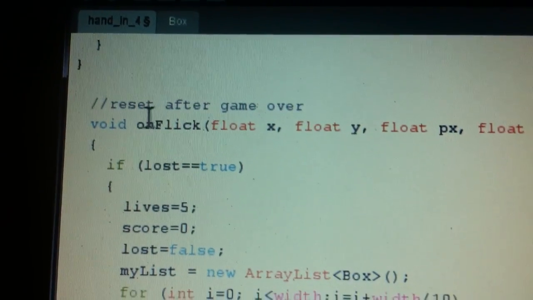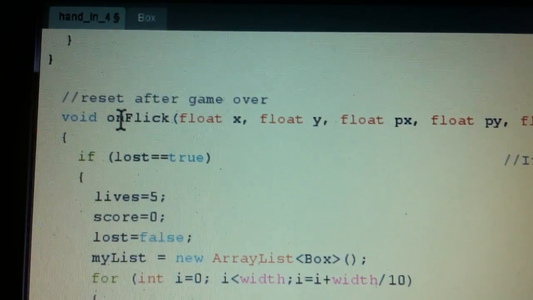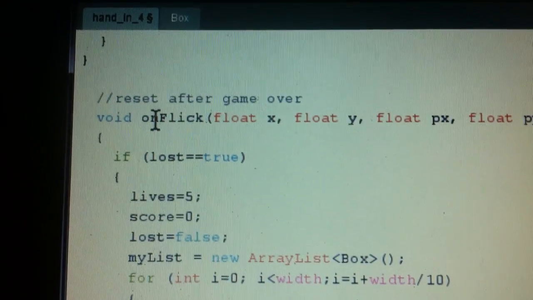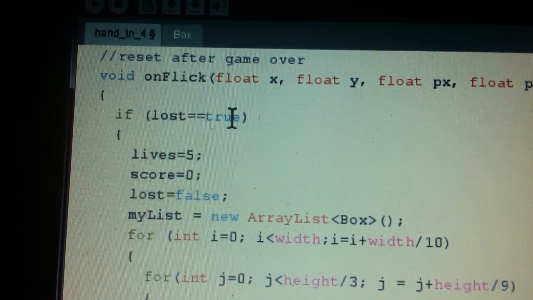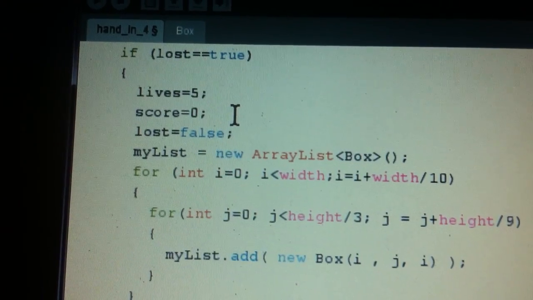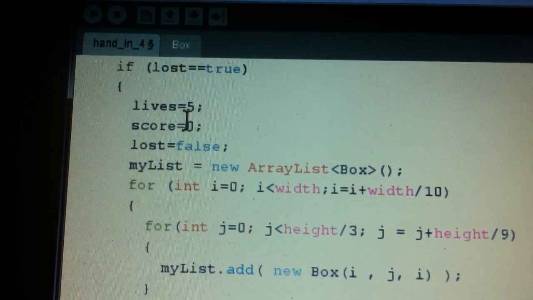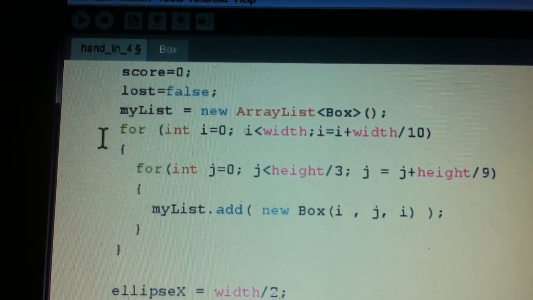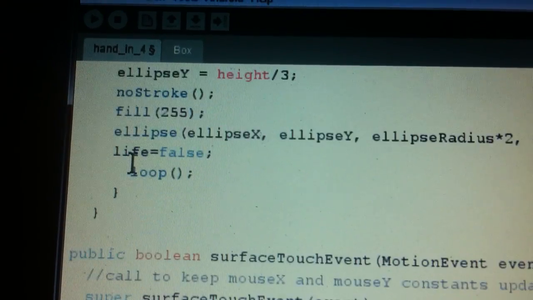Once the game is over, I have a function which is unflick, which gets all these different variables. So if lost is true, that was the condition we checked before, because of loss of lives, I reset the lives to 5, reset the score to 0, change lost to true, draw all the boxes again, and draw a new ellipse.